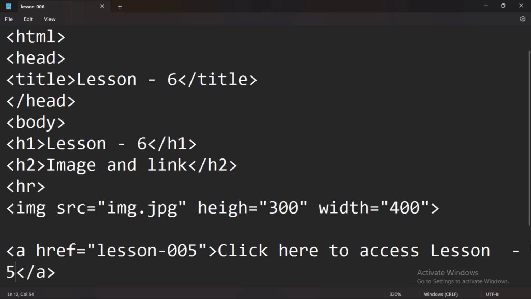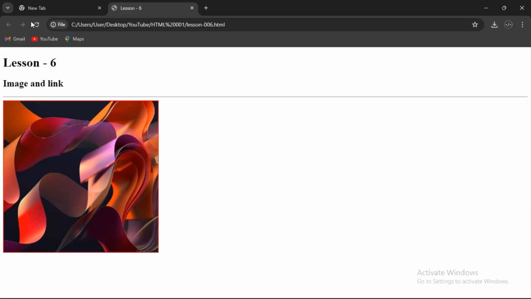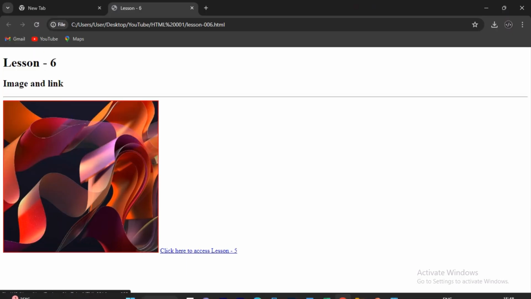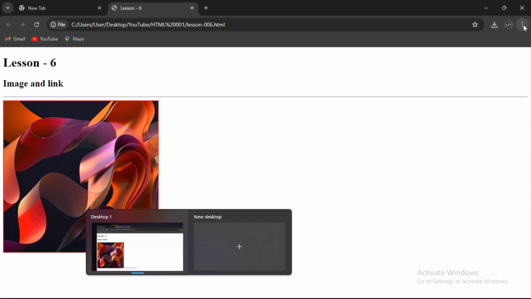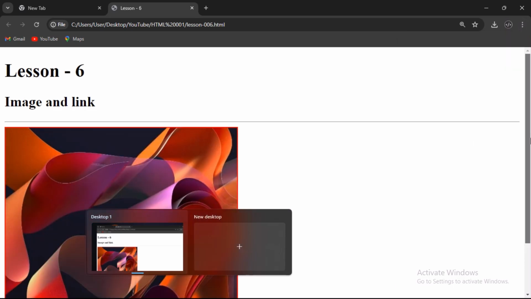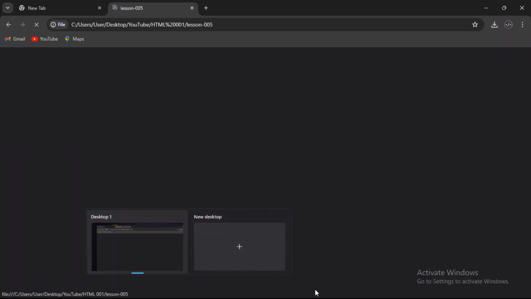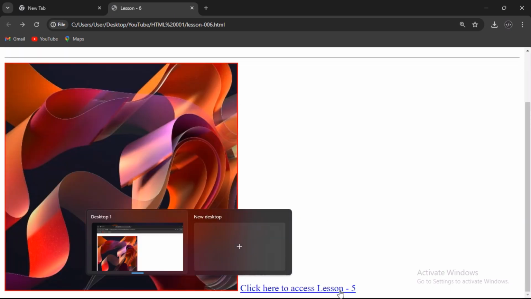All right, so saving this, now we're going to go back to our web page, and refresh it. So now you see here it is not like our normal text, right? It is all blue. Let me increase this so that you can see what I'm talking about. This is bluer than we were expecting.